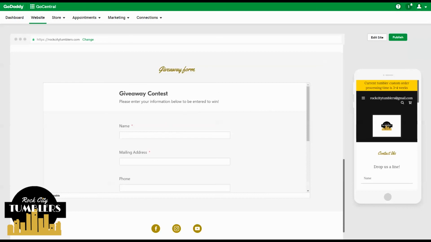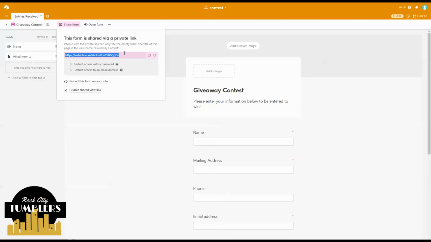But most of the time you're just going to share this link with your customers, or email it, or put it in your Facebook group. So that's how you share the form. And so you can pull up the form on your iPad when you're out at a craft show or wherever you are, and have them fill out the form directly from your iPad. So those are just ways to use the form. That's how you get the form to other people once you make it.